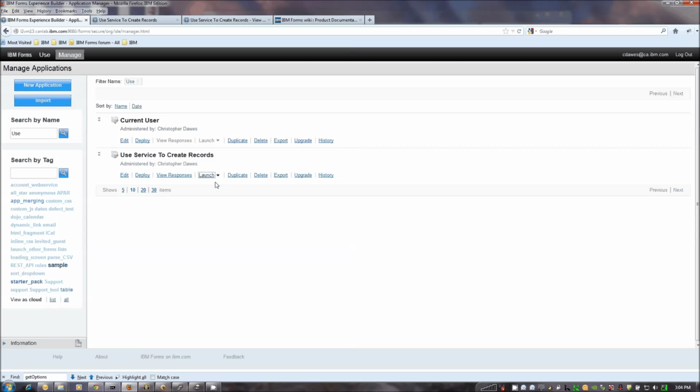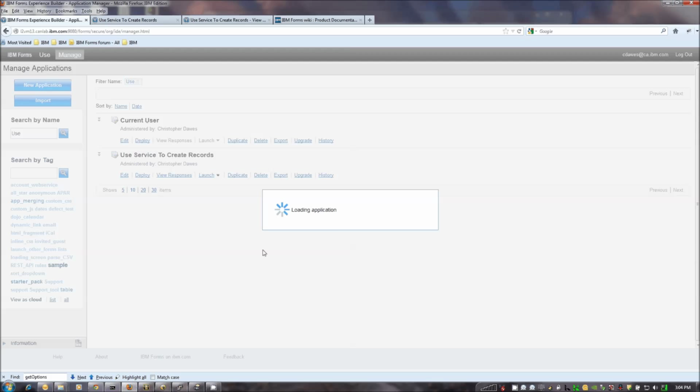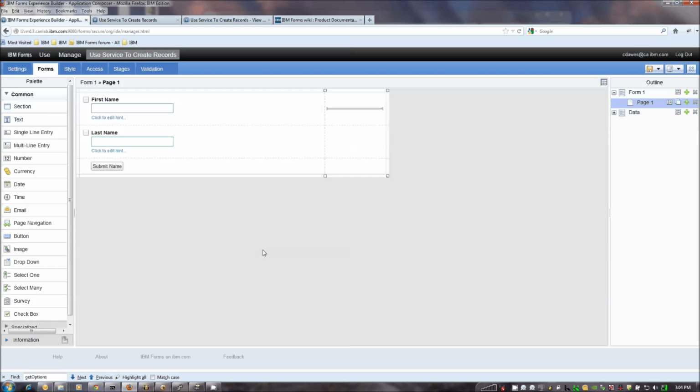There are a lot of different applications for this kind of functionality, and we can extend the implementation even further by providing feedback to the user once a record has been submitted. We could also provide logic to say, well, I don't want somebody to be able to submit a record more than once. And we could keep going with all these different kinds of use cases. So for now, I just wanted to talk about this high-level concept, how to use a create service to create records in other forms.